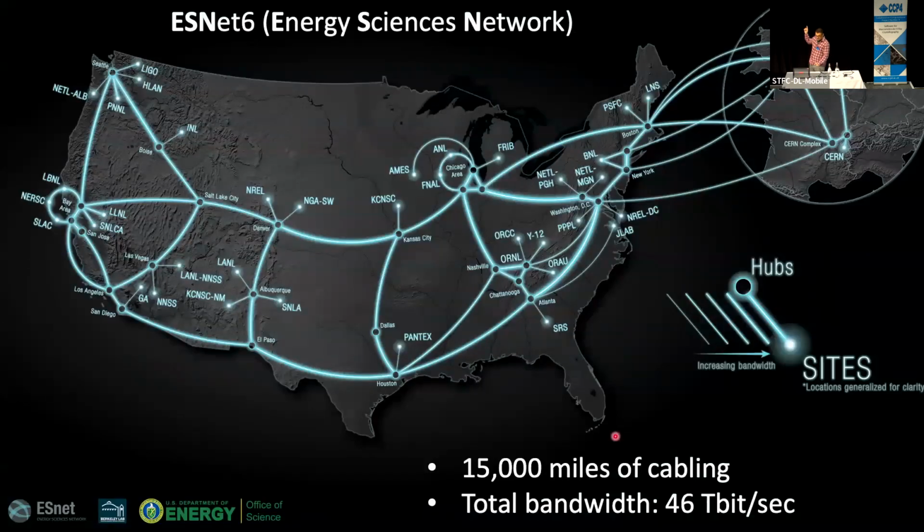This has been known, and this Energy Sciences Network was planned in the 80s. You can see here, these are fiber optic cables running all throughout the US and actually over to Europe as well. Some of them are up to 400 gigabit per second, right? So you could easily handle a European XFEL experiment currently in this network if you have the cabling hooked up. I know there are people that want to make this happen. For the work I'm going to talk about next, we've done a test run of this whole setup. We were just using this small section here from SLAC to NERSC, and I believe it's 200 gigabit per second, dedicated fiber optic.